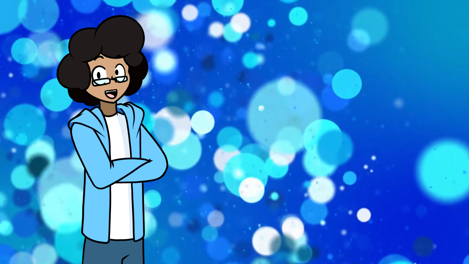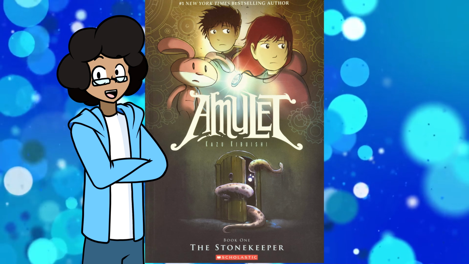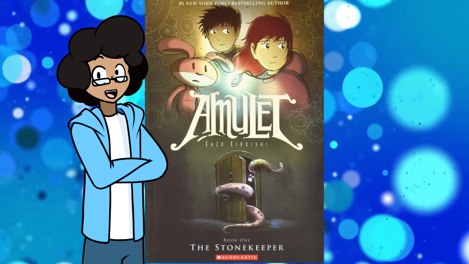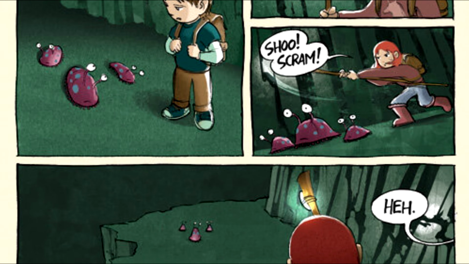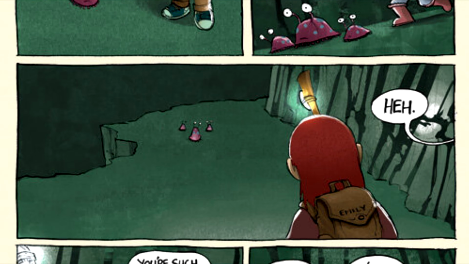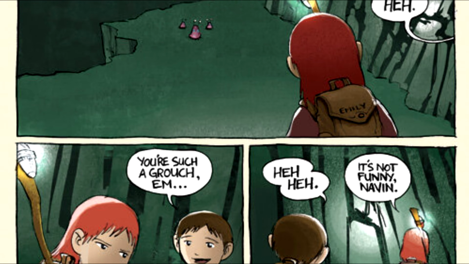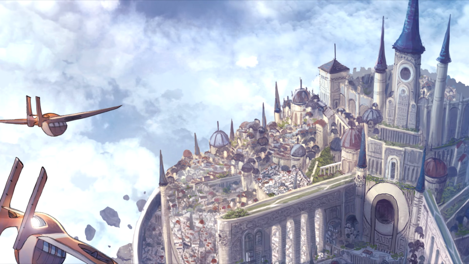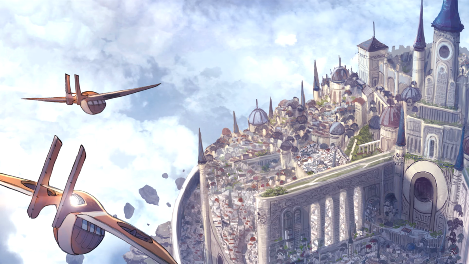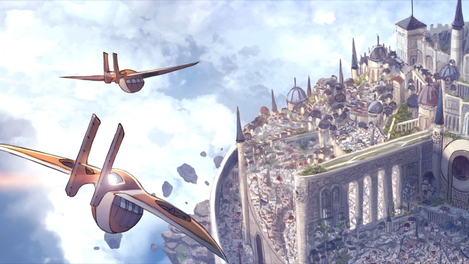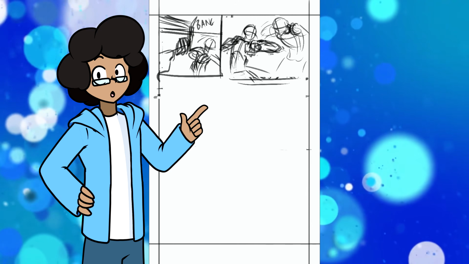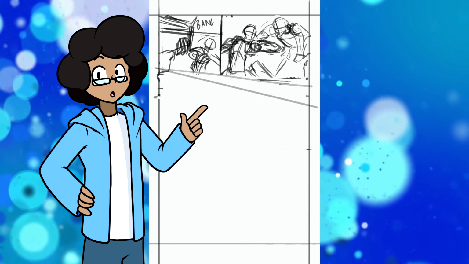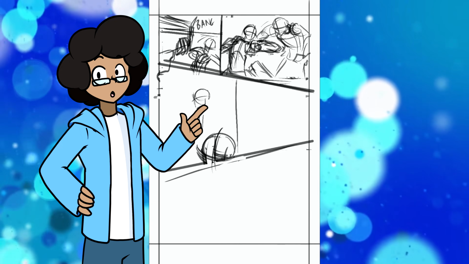Pulling another example, let's take a look at the comic Amulet. The art in this comic is absolutely amazing. In the smaller panels, you can see the author puts in just enough rendering. Not every panel has to look amazing, but then for landscapes, establishing shots, or other important moments, he puts in these amazing, sometimes 2-page wide paintings with insane detail and rendering. But not every panel has to look this amazing, so he only pulls it out when he needs to. Not only would this trick save you time, but it'll also make your big moments seem even bigger.